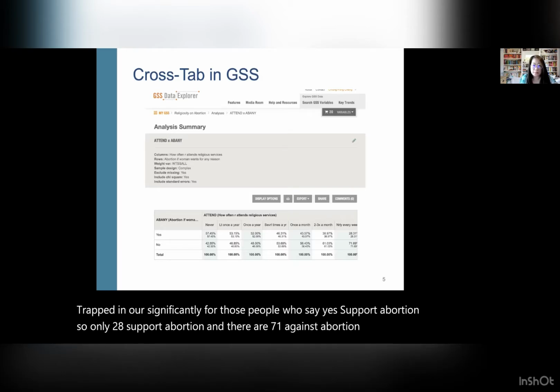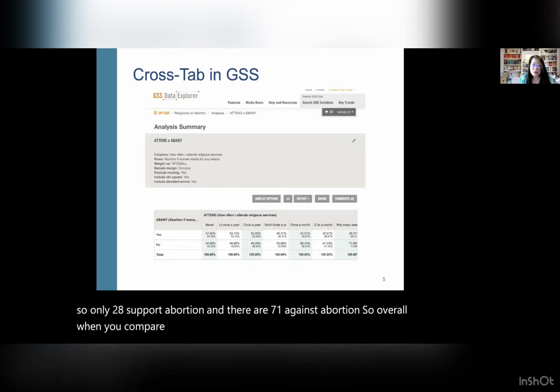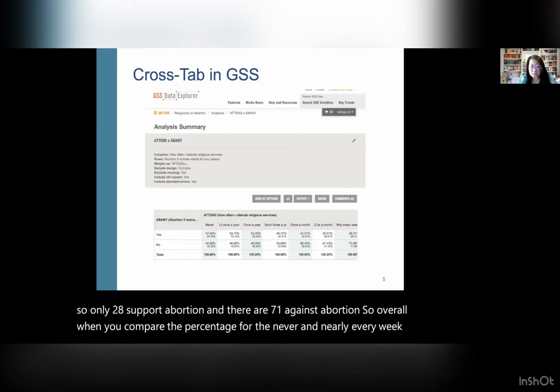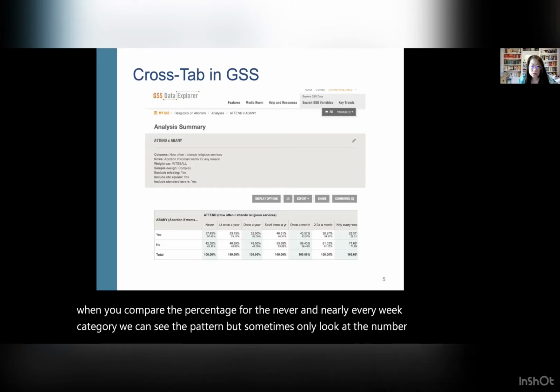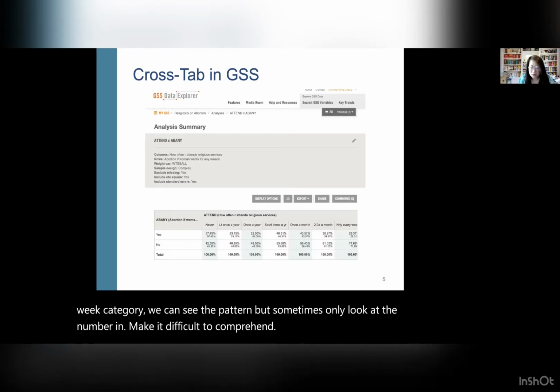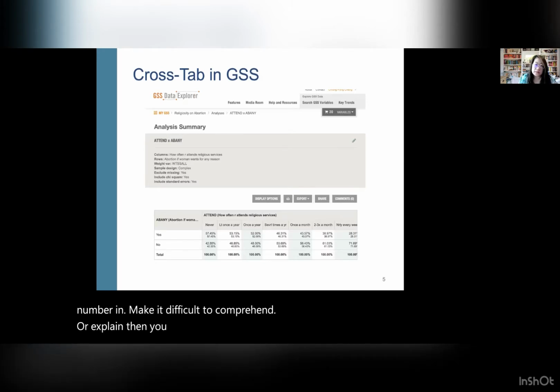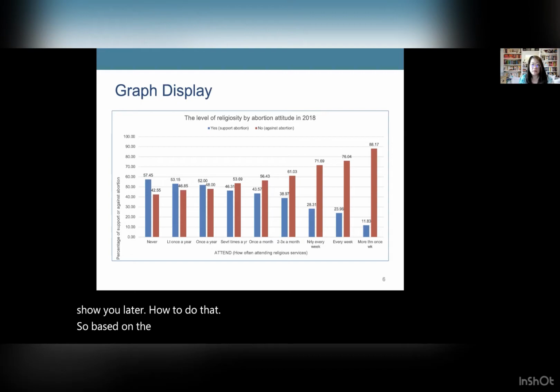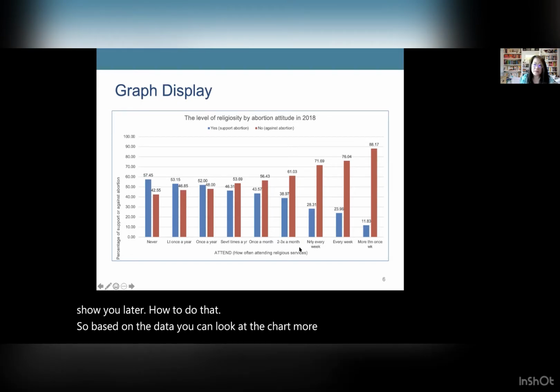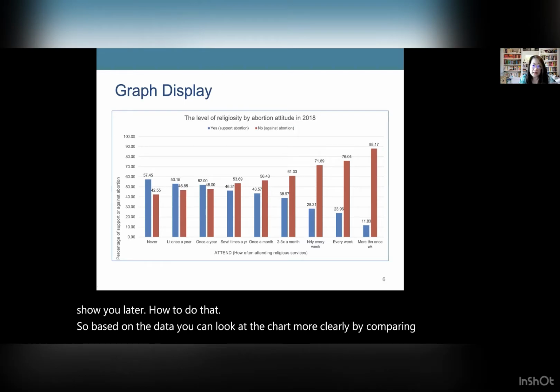Overall, when you compare the percentages for the never and nearly every week categories, we can see the pattern. But sometimes looking only at the numbers makes it difficult to comprehend. You can consider exporting the data to Excel and generating a chart. Based on the data, you can look at the chart more clearly by comparing the red bar and the blue bar.